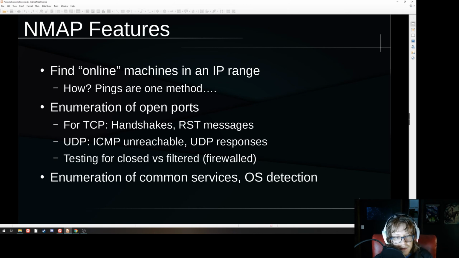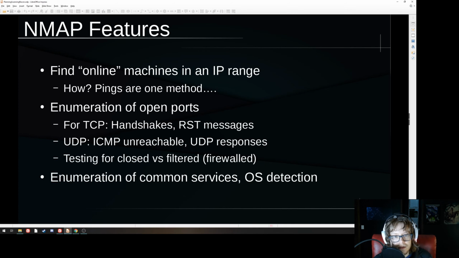For UDP, it's a little bit more complicated to see if the port is open. If you're trying to connect to a port and you get an ICMP unreachable port closed message, well, then you know that it's at least firewalled. However, if the port is open and you try to send it UDP traffic, and let's say that the service that's running doesn't actually talk back at all, like the first application we wrote, right, where clients send it some text and it just prints it to the console, that application never responds to the client.